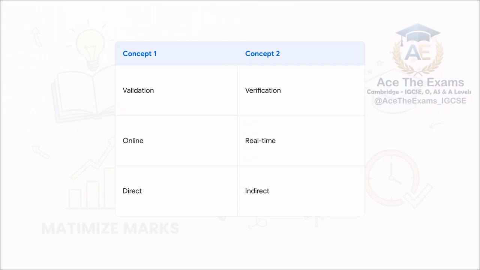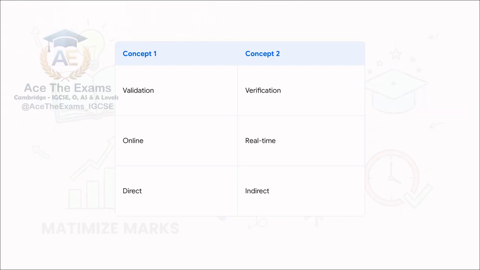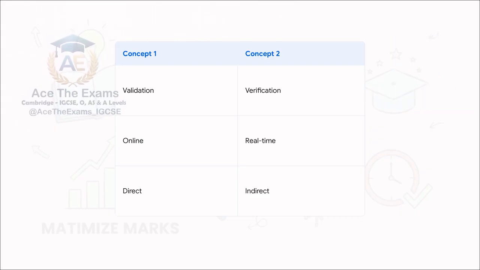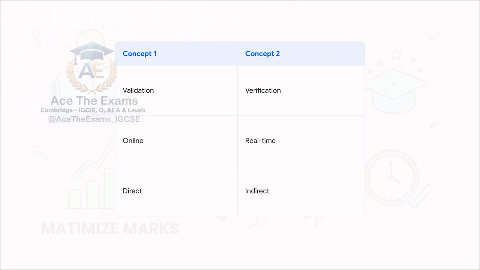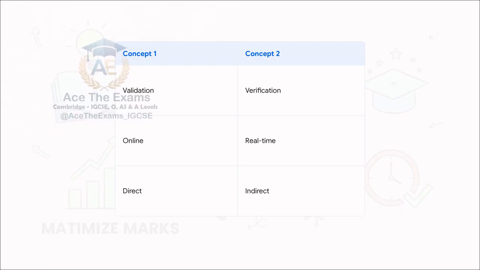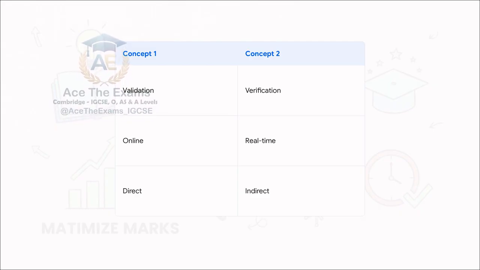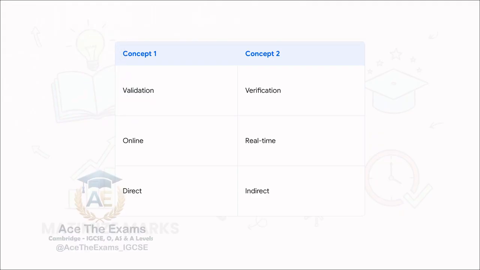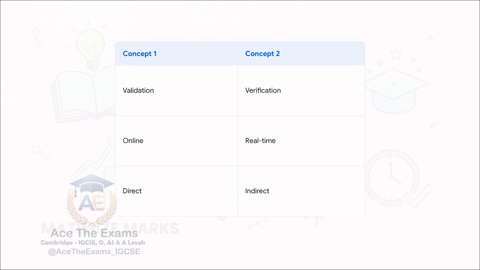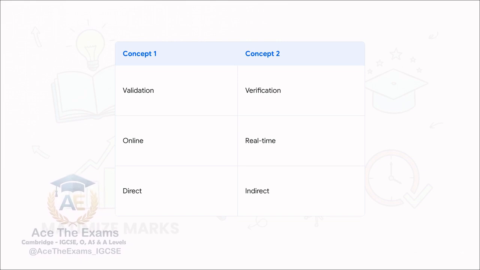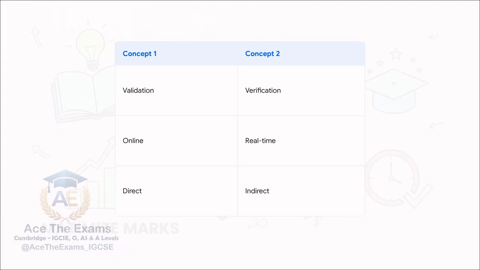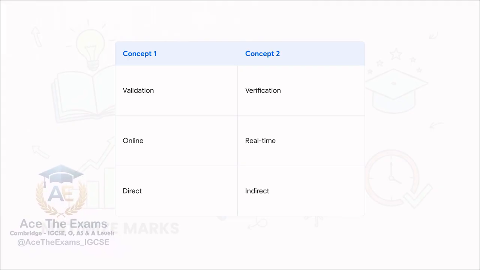The theoretical foundations of data and information basics depend entirely on your ability to distinguish between these overlapping ideas. We see these typical errors all the time: confusing validation with verification, online processing with real-time processing, or direct data with indirect data. By analyzing these concepts side by side, you're getting your first quick win. You absolutely must understand the contrast. For instance, validation ensures data is reasonable and meets certain rules, while verification simply ensures data hasn't changed during entry or transmission. If you don't clearly explain that difference, the examiner knows you're just guessing.